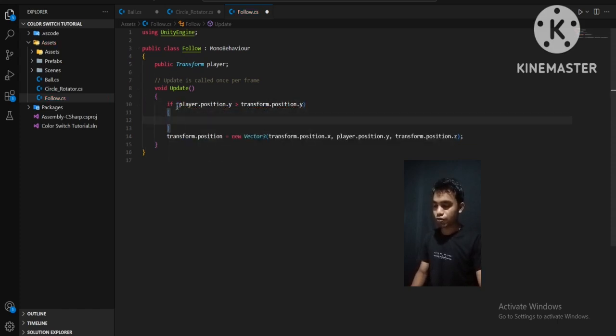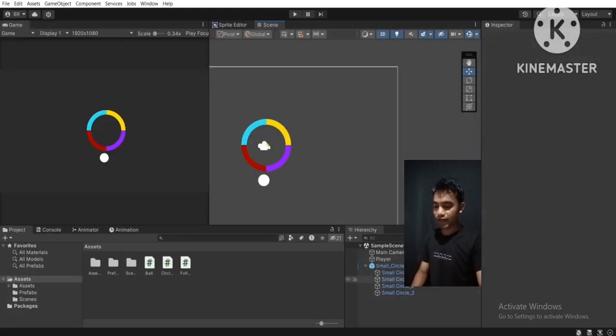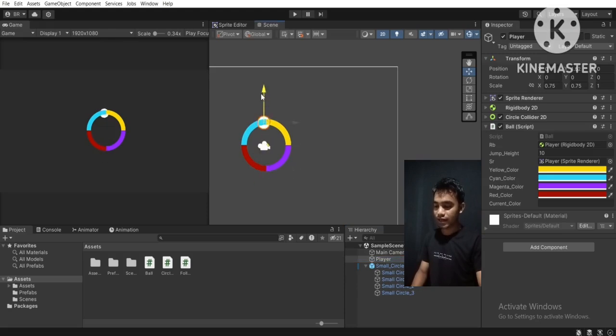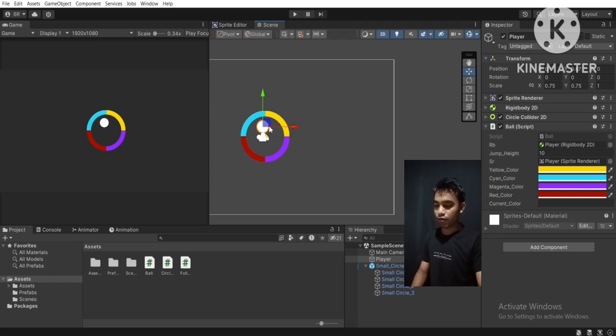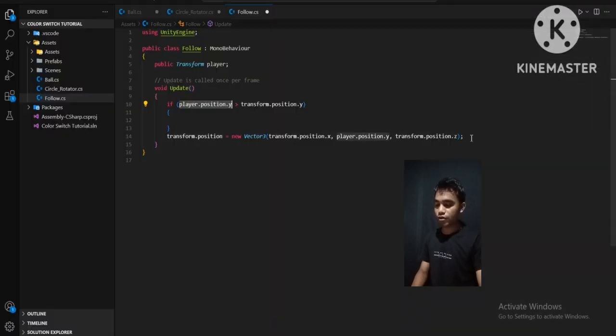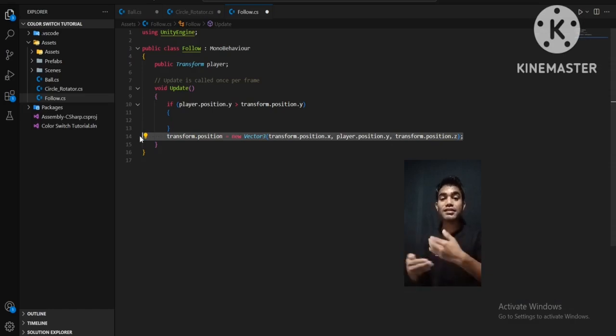So basically the player is over here. We are checking the player position in the y axis, if it's greater than our main camera position in the y axis, as you can see. So in that situation this main camera should follow, else it should not. Okay, so we will put this line of code. So this is our following statement. This line of code is the reason for following our player, and over here we are checking.